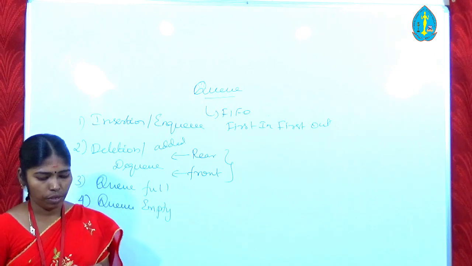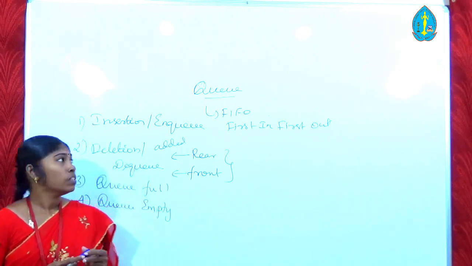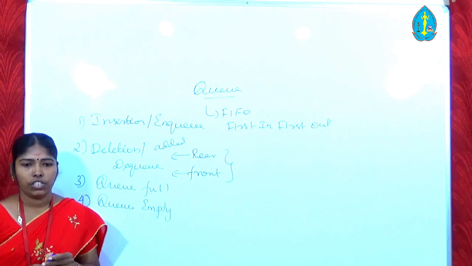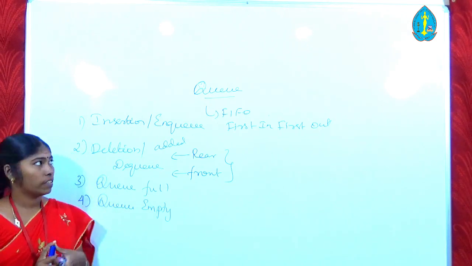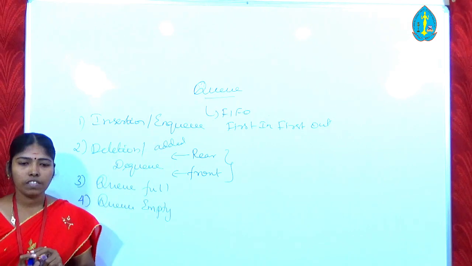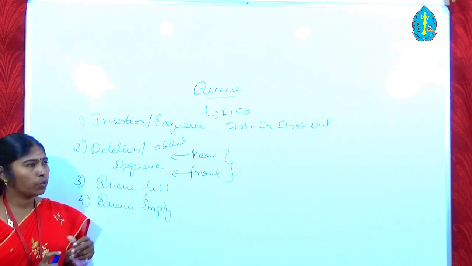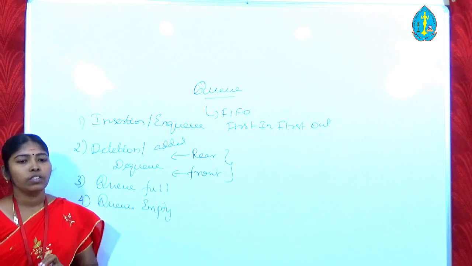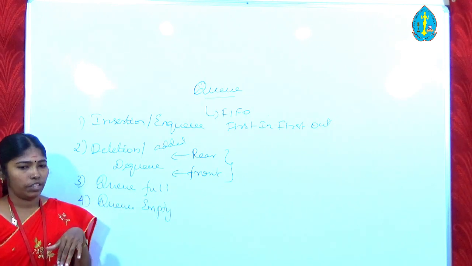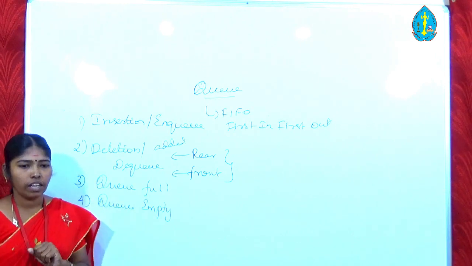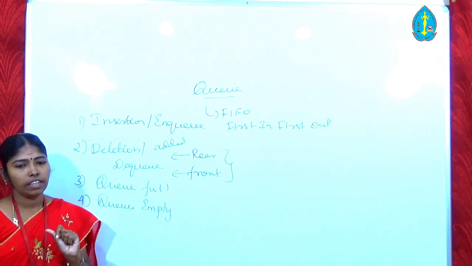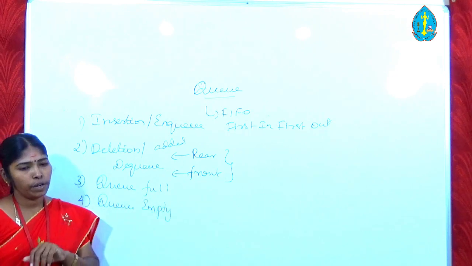Queue full, queue empty. Okay. So NQ, or insertion, means placing an item in a queue, which is done at the end of the queue called the rear pointer. Removing an item from the queue is called deletion or DQ, which is done at the front end of the queue called the front pointer.